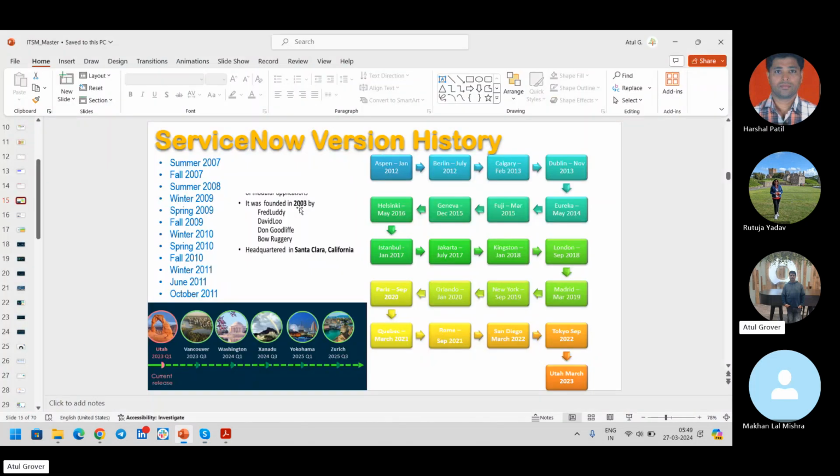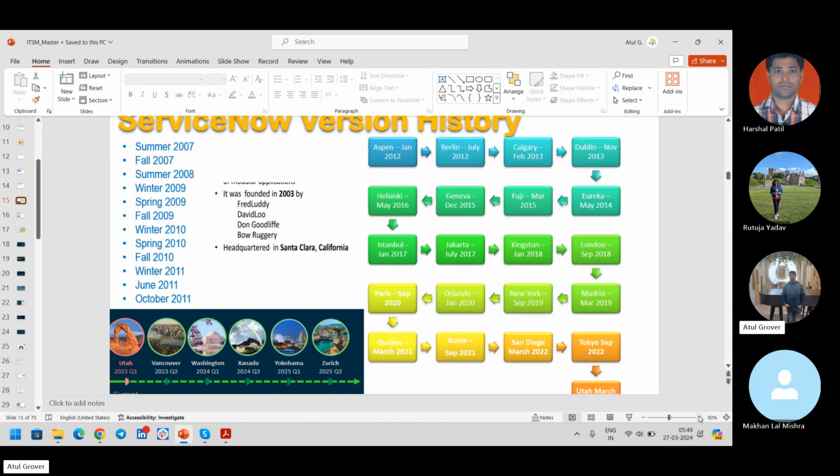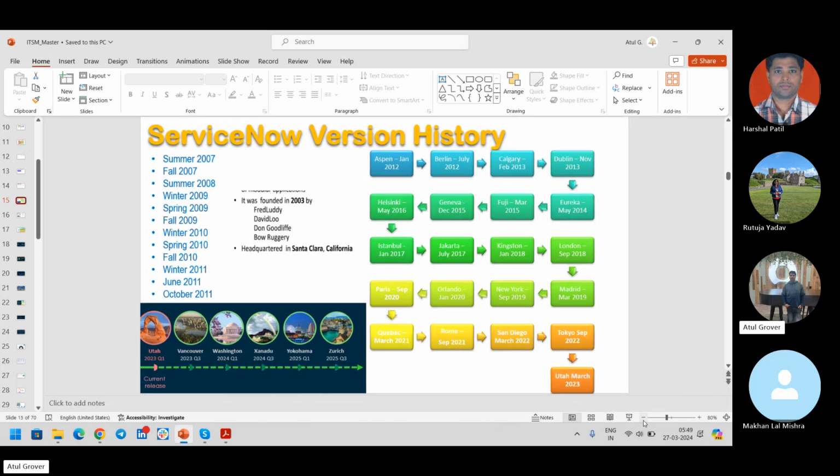The same thing is applicable here in ServiceNow. ServiceNow as a platform, as a tool, also releases versions every 6 months. Atul, are you sure every 6 months? Yes. So if you take only 1 minute and see this slide, tell me what you are able to see and observe here, from this line till this line. Quickly, what do you find? Let everybody read completely.